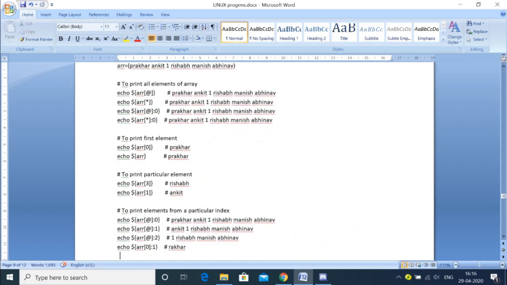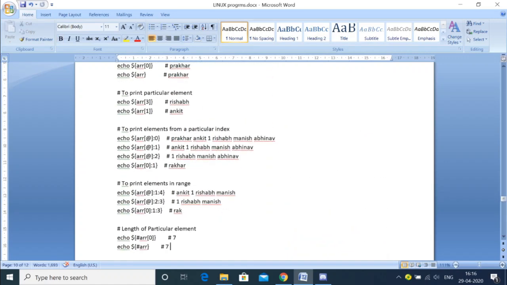I think we have an example for all these. Like for example, to print elements from a particular index.